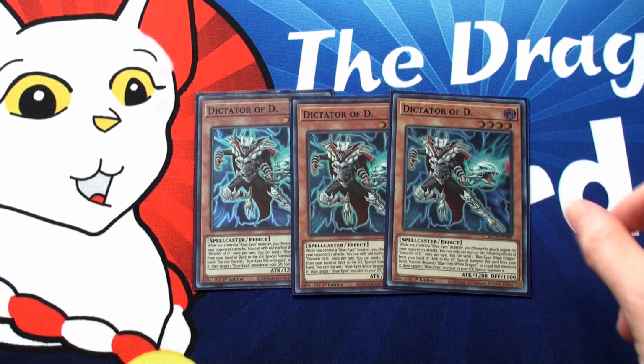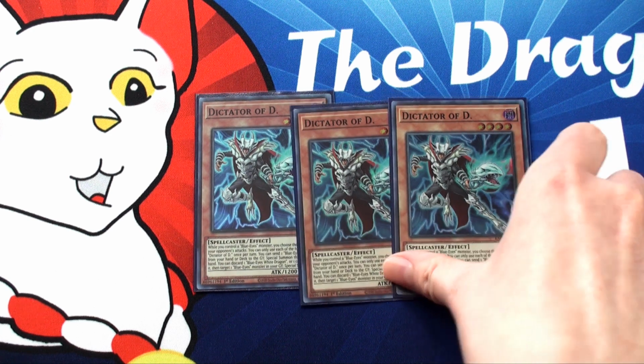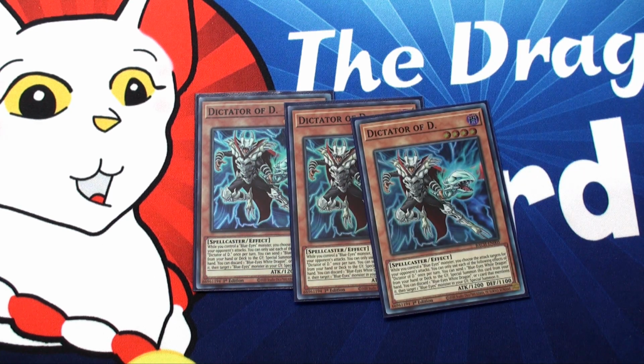Now the thing is that this guy can also be used as a special summon. So once per turn, what you can do is send a Blue Eyes White Dragon from your hand or your deck to the graveyard and get this guy on the field. Now, you can discard a Blue Eyes White Dragon or 1 card that mentions it in its name, and you can target a Blue Eyes monster in your graveyard and special summon it.